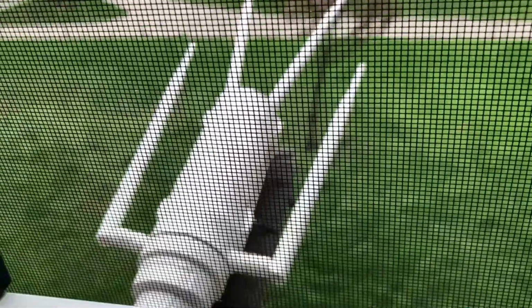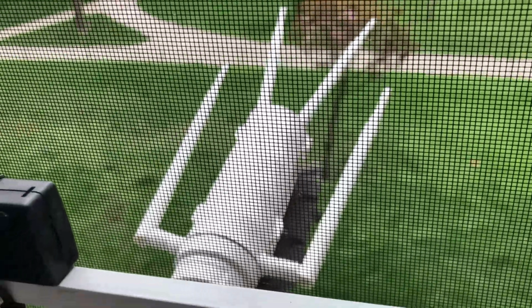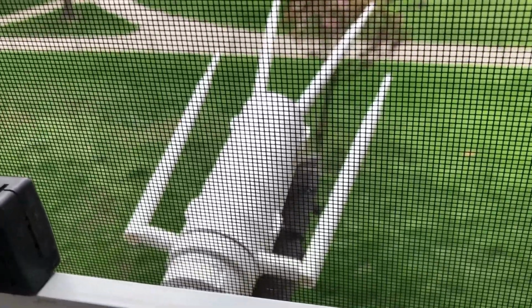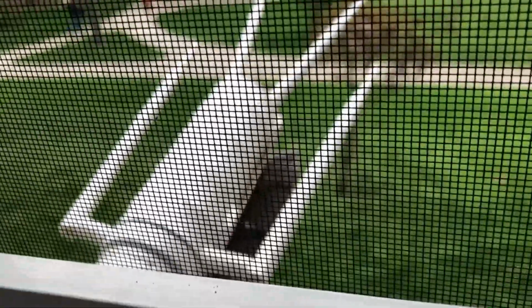So I did the unboxing on this antenna, and in the unboxing I said that what I want is to allow myself to connect to this actual access point, which is at my window at my apartment, which I mounted on the air conditioning mount. And I'm trying to connect to the playground, which is probably about 200 feet away from this antenna. It's in the park, and when my wife takes my kids to the park, it makes it easier to still do work in the park while the kids are playing.